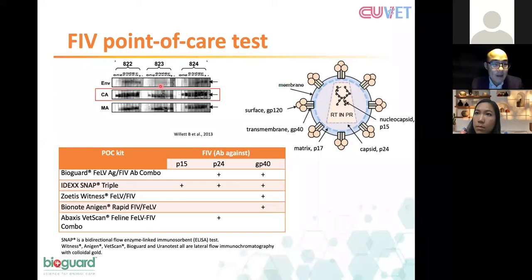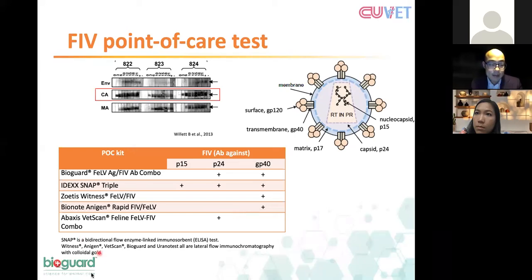This cat, you see about 10 weeks, but a very faint band. That means the quantity of antibody is really very low compared to antibody against capsid protein and against matrix protein. And I think that is one of the reasons why most of the kits, let's say 3 out of 5 commercially available kits, are designed to put P24 on the test kit, because P24 is the main and the most immunogenic target for antibody against FIV.